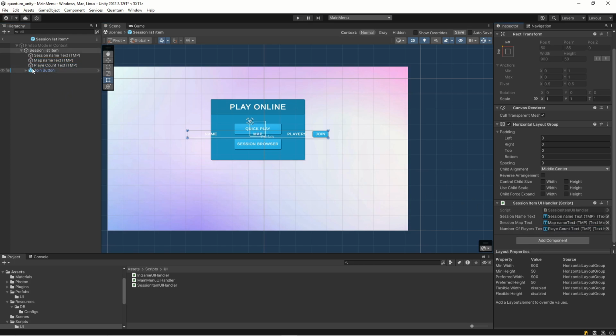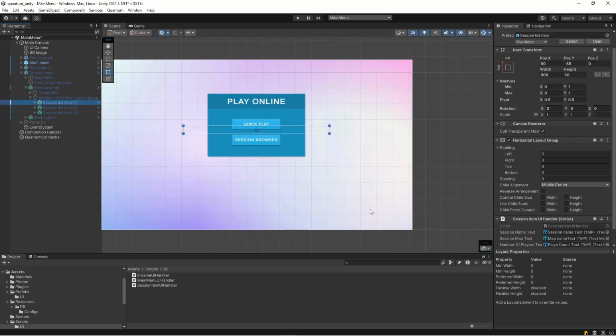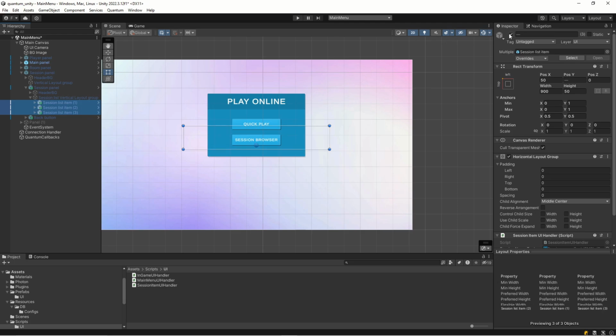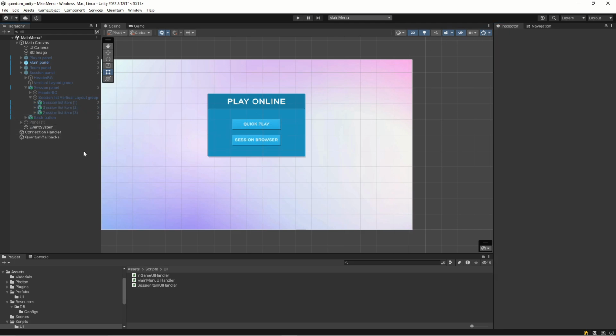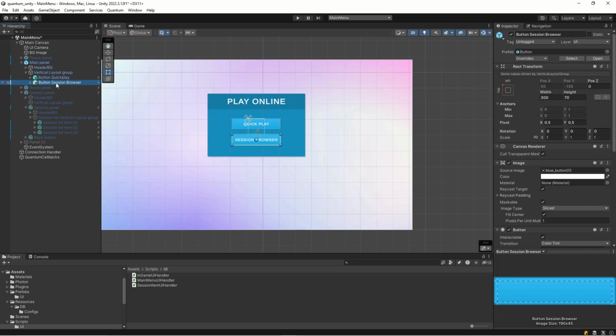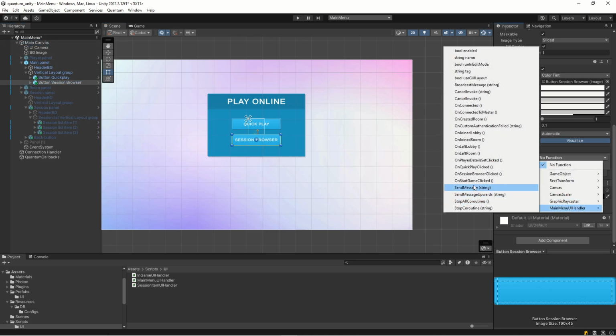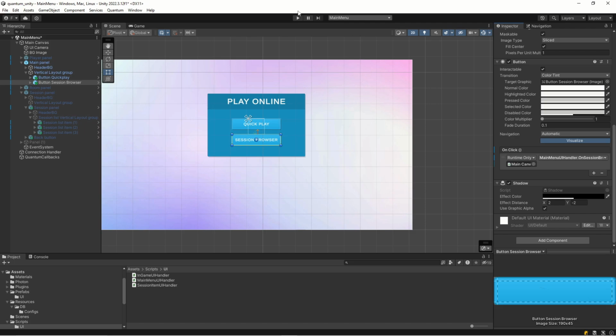And we haven't done any code for the join button yet, so let's just leave that. Save, and then these that we have as default, we can remove them or not show them at least. Okay, so I think we are ready to try it now. I forgot to enable the session browser button. It doesn't do anything. So let's go into our button session browser, have a look at, okay, it says no function, so it needs to react on session browser client.